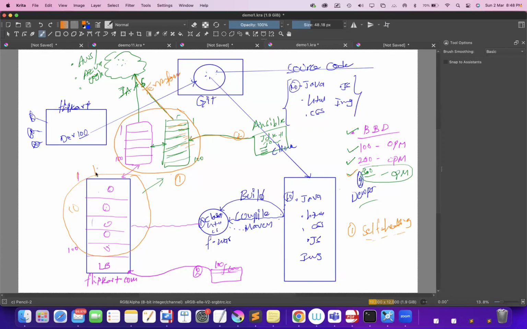That's where we think about Kubernetes. In short, we call it K8S, Kubernetes. Between K and S, you have 8 letters. If you have Kubernetes, you can tell Kubernetes, hello Kubernetes, I want 100 servers always. That is the desired state. You tell your desire, and you can configure Kubernetes that way.